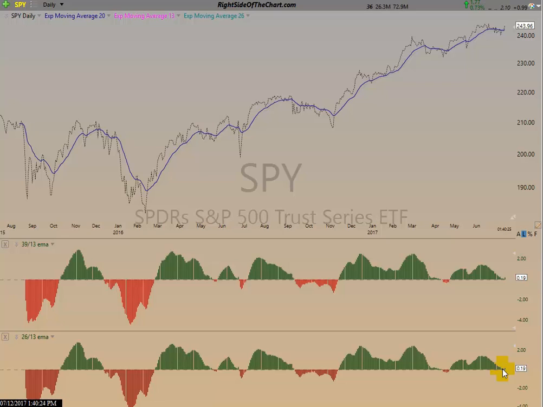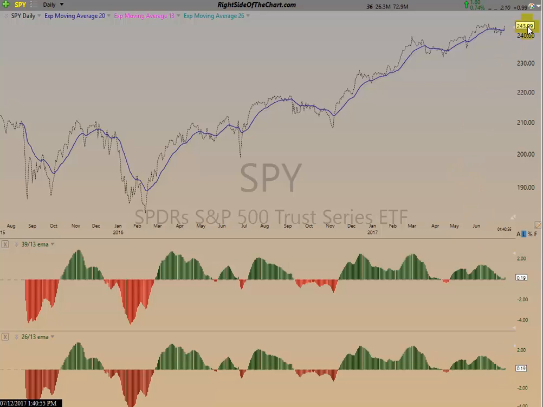So right now, probably just best to wait and see what happens. Wait and see if the Qs can power up and take out those resistance levels overhead and flip these trend indicators back to bullish, or if the market suddenly turns down in the coming days and the Qs remain on those sell signals, those trend indicators remain bearish, then the SPY also goes bearish, and then we want to start looking at the longer term trend indicators, those ones I went over earlier. Let's wrap it up here.